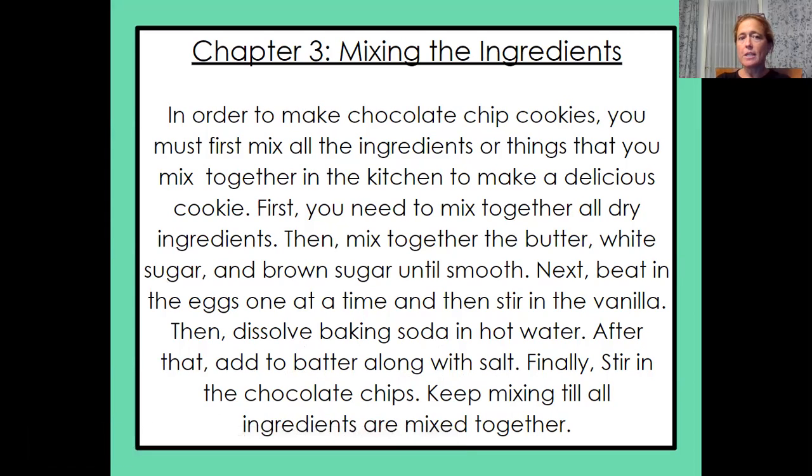Okay, so if you see, I found 2 places in my writing where my reader may not understand what I mean. So if I don't explain myself properly, they will end up mixing it wrong and not having cookies that taste very good. So I want to make sure when I'm the writer that I go back and double check that the reader is going to understand everything that I've put in my writing.